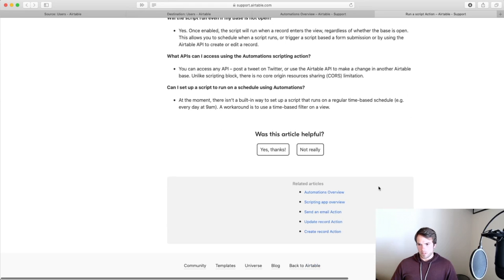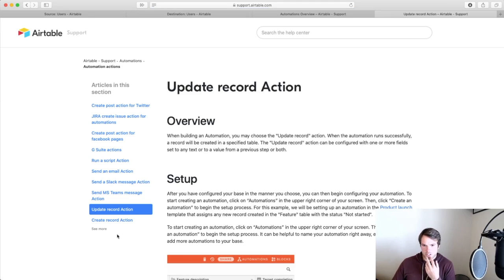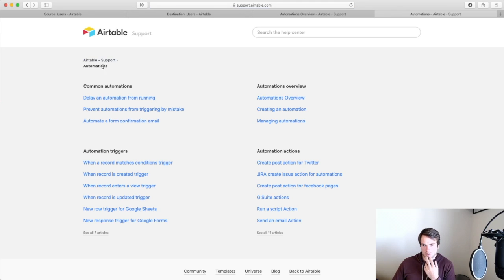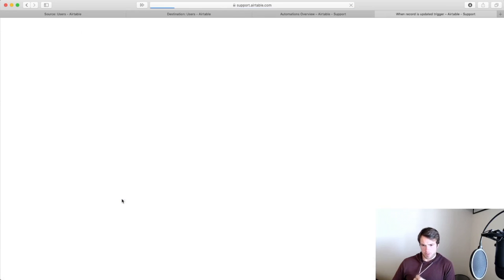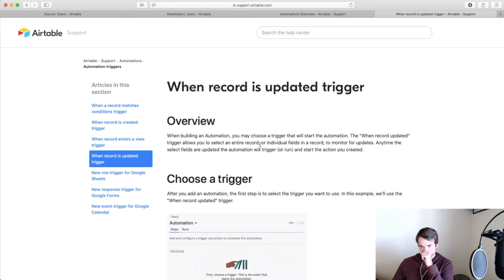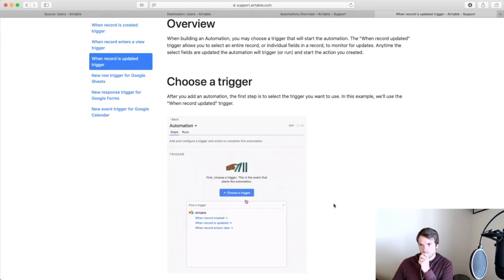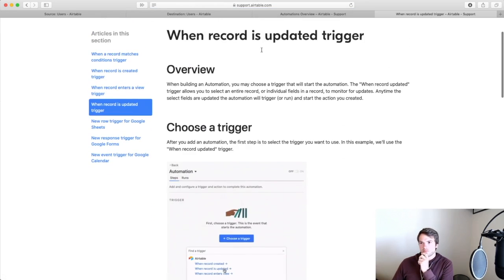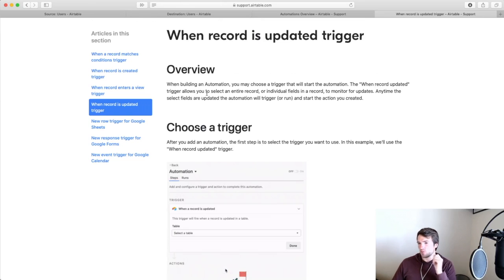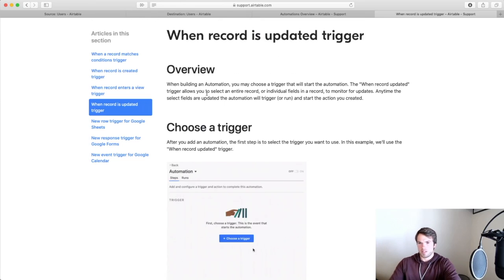I want to look at triggers. So update record action, automations. Okay, so here's all the automations. Triggers, when record is updated trigger. When record allows you to select an entire record or individual fields in a record to monitor for updates.